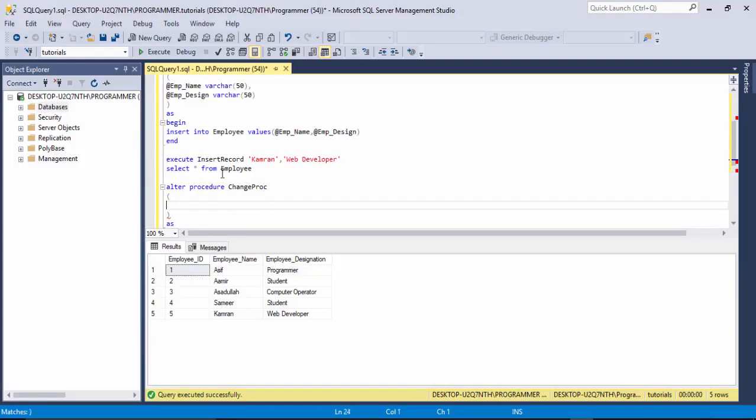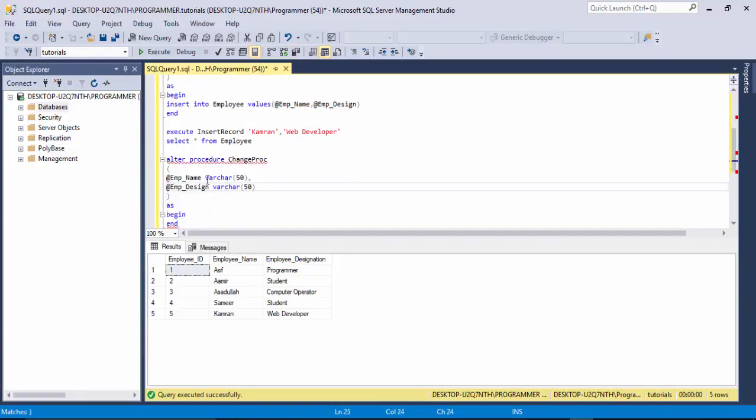Also you can write any other query as you like. For example, I copy the two columns and paste here. Then I change the type of the first column to varchar and the second to varchar. Don't worry, those varchar types will store string values, so you can write any type of column values.